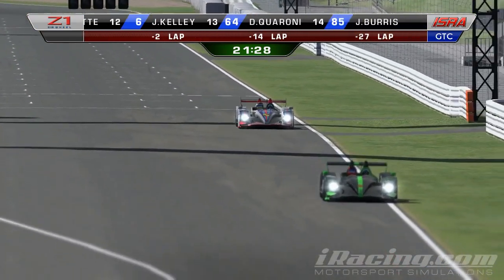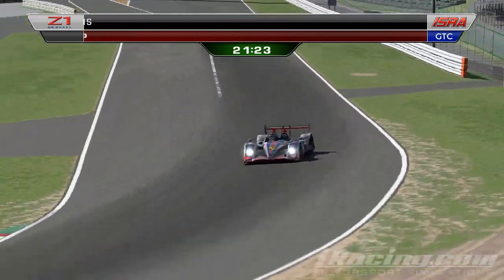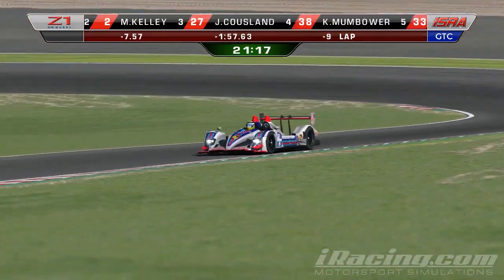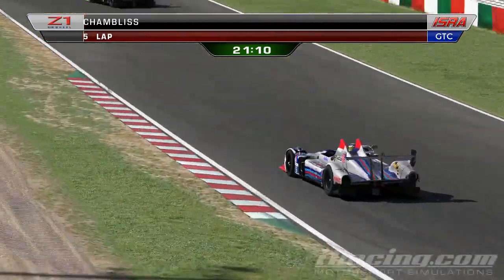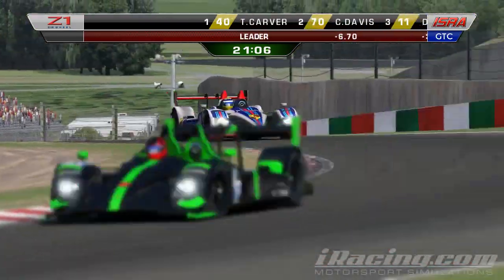And you can see the number 42, Jerry Morsdorf, is just in front of these guys as well, and they are all on the same lap. So all of those guys would be battling for positions right now. There's not a whole lot of battling going on, of course, but they are all fighting for what effectively is a top 10 spot, which Morsdorf is currently holding at the moment.